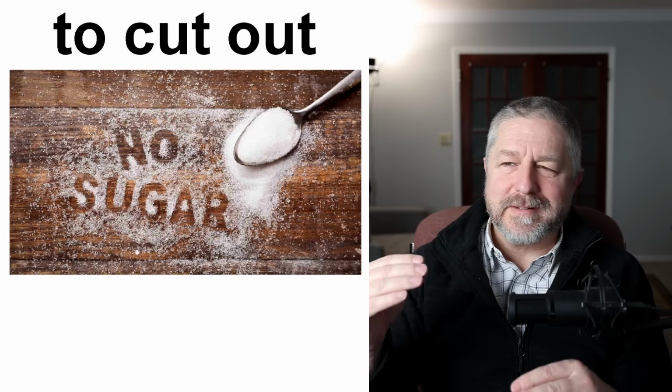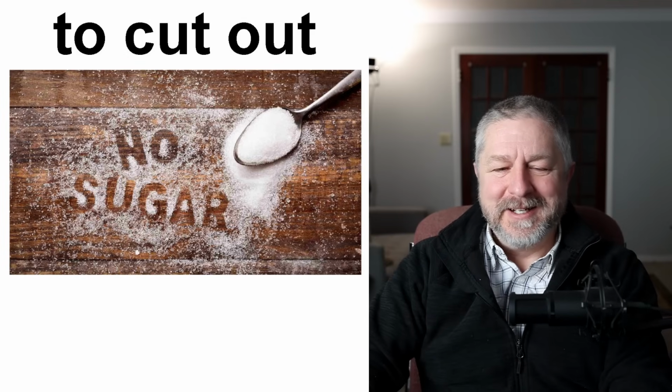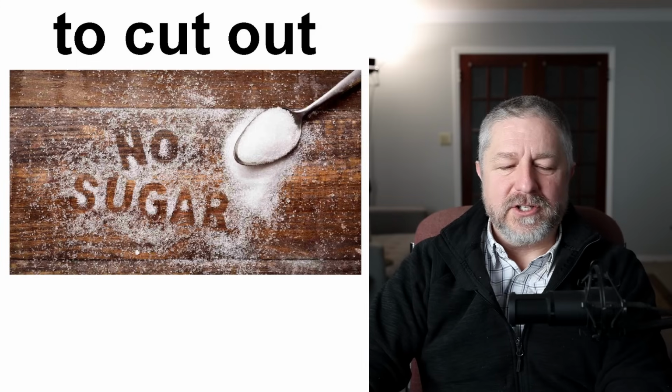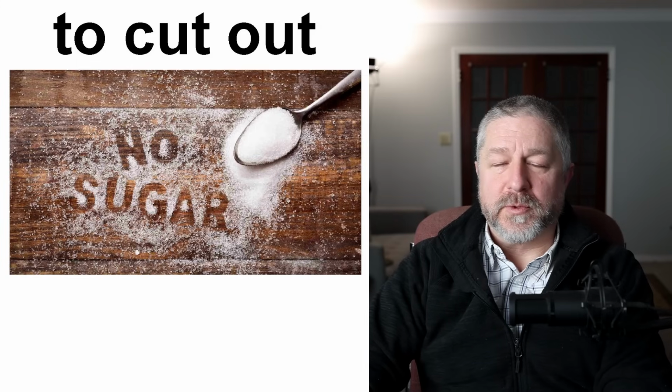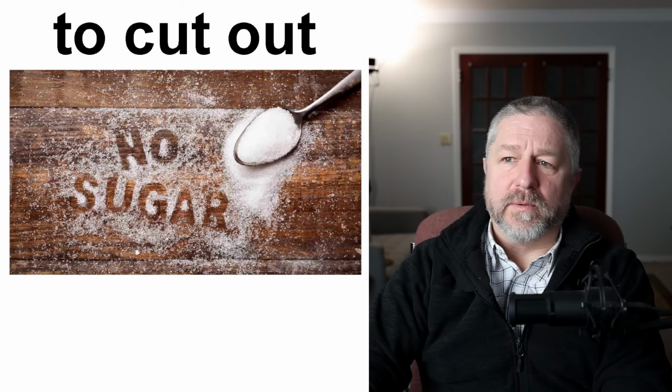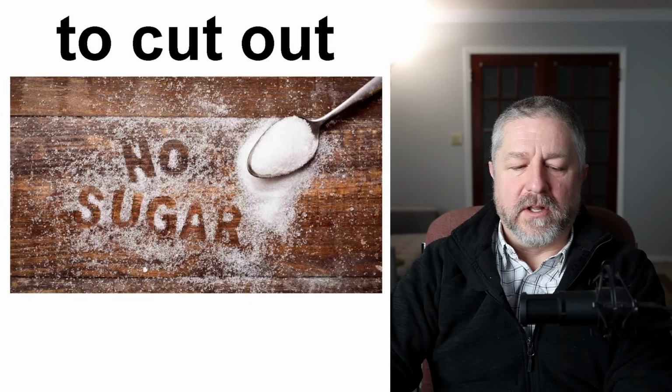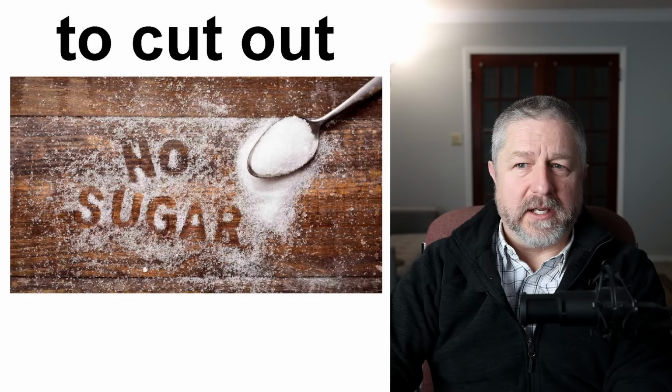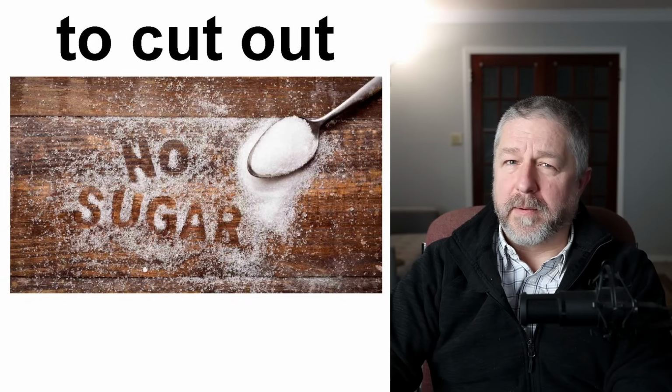These phrasal verbs seem to be readily available today. But I have done this in the past. I generally don't eat a lot of sugar. And there are times where I cut out sugar completely and just eat really healthy food. It's hard to do though, especially in North America. A lot of food has sugar in it. In fact, if you have never been to North America and you visited and bought bread, depending on where you are from, you would probably find it quite sweet. We do tend to add sugar to a lot of things. So it's hard to cut out sugar. It's not hard to do. It's hard to find foods that don't have a lot of sugar.